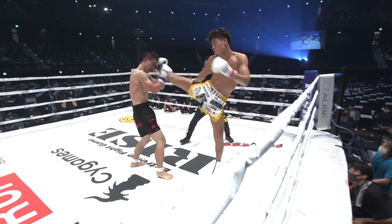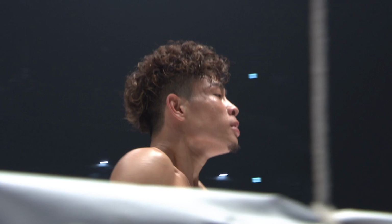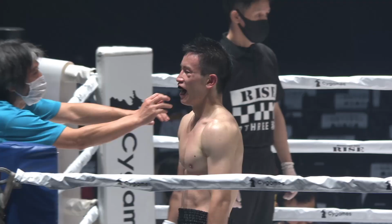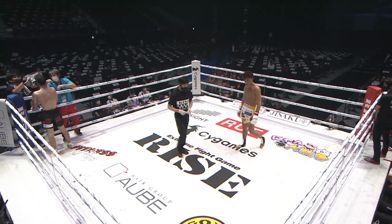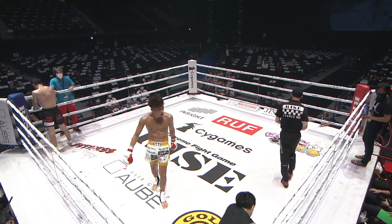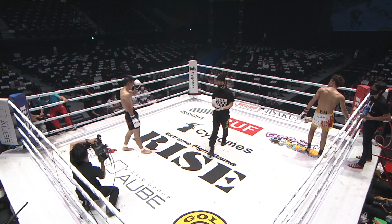And there's the bell. Wow. That was another entertaining fight. What a fantastic fight. Yeah. These guys could go another two rounds by the looks of it. Got to take my hat off to Tatsuaki, that punishment he took from Kenta, and he still pushed forward. Yes, that was very impressive, actually. The true fighting Japanese spirit. Love to see that.